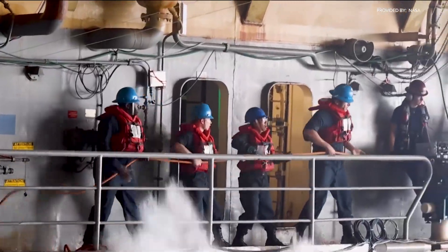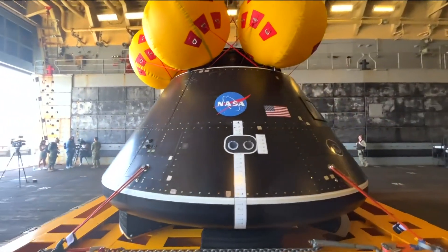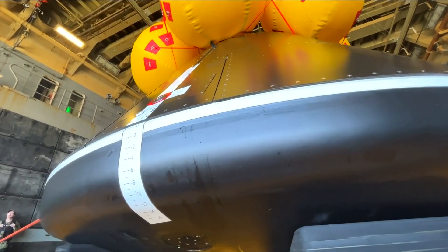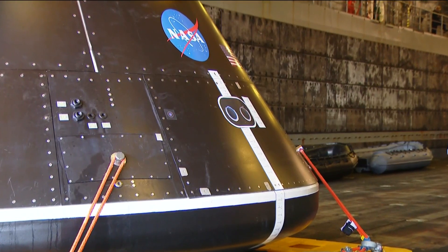There were a few moments there during the countdown to capsule splashdown where you could really feel how it would feel if Orion was coming back. We're getting our first look at what's called the crew module test article, nicknamed Vader. It has an internal cabin to simulate an actual space capsule with a crew inside of it.